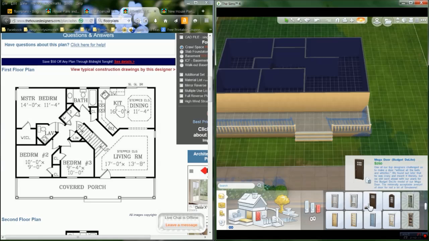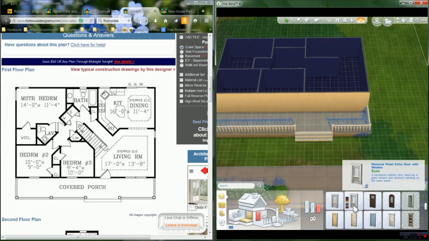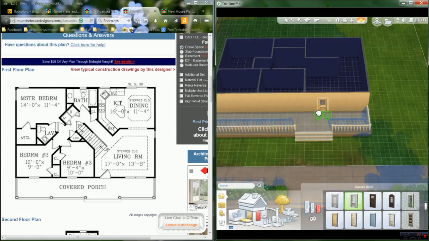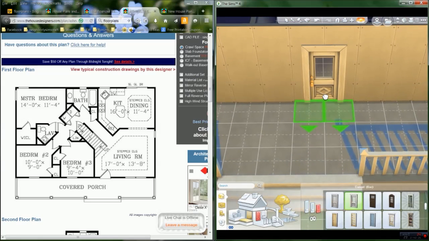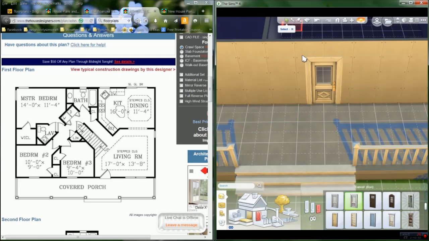We don't know what colors we want or anything, but let's just pick a nice style for the door right now. How about this one here? We'll just go with white for the moment. And we know that we want, see, that is too wide, so we're going to, not too wide, it is 2 squares wide, and it is set over by 1, and we want the door to open the other way. As you can see right here, this door would open up to the right side, and the picture over there that you can see on the left shows it open the other way, so we just use that key again that turns things around, and all you got to do is hit it once and do that, and you have your door in place.